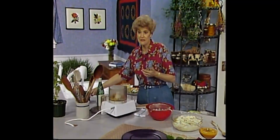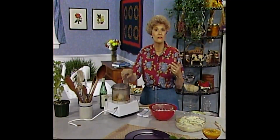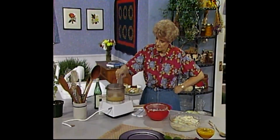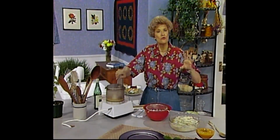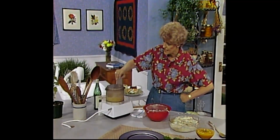And again, you could make this in advance. I try to make as many things as I can in advance when I'm entertaining because you can always count on a crisis at the last minute. I guess that's life. There's an old Yiddish saying that life happens to you when you're busy getting ready to do something else, and I always try to remember that when I'm getting ready to entertain.